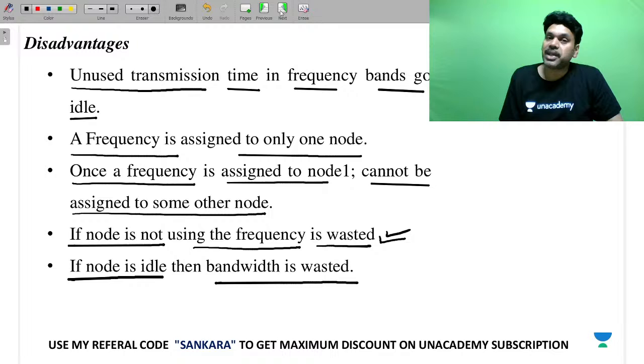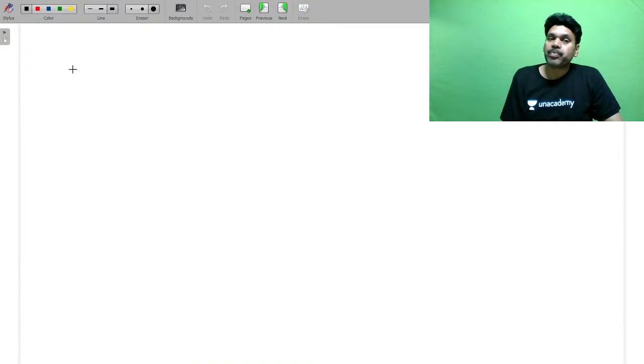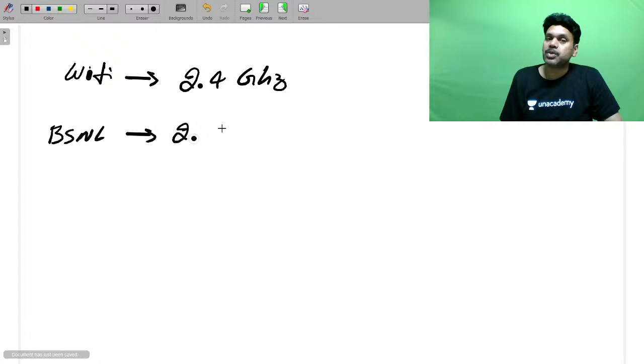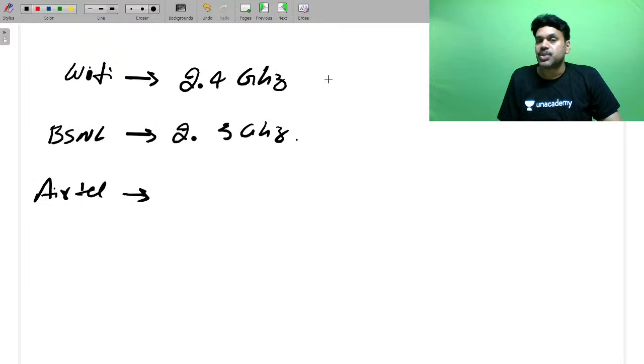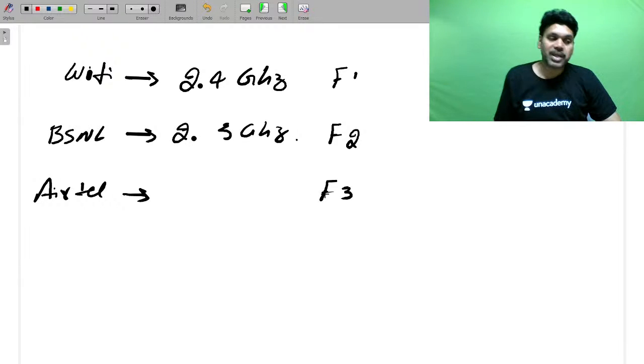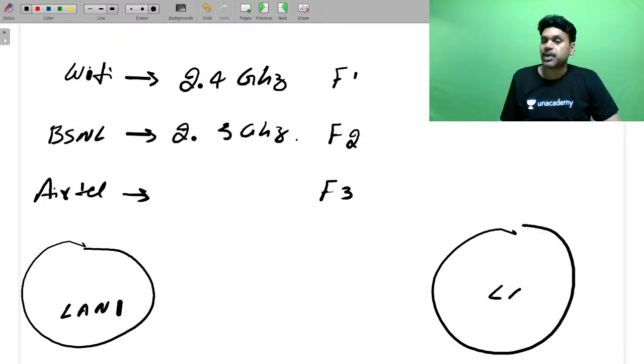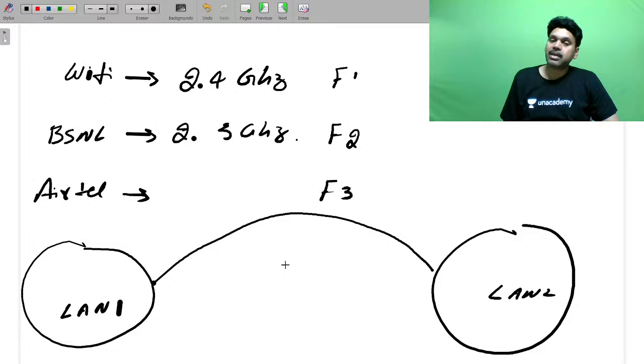Nowadays, we have different varieties of frequency bands. If you are using Wi-Fi, naturally we are using 2.4 gigahertz. If you are using BSNL, its frequency is 2.5 gigahertz. If you are using Airtel, their frequency may be different. So these are different frequencies where you don't have any collisions, but there may be a chance. What may be a chance? This is your network. Regularly you will find this problem. This is your network, and we want to have a bridge from here to here. If I am following 2.4 gigahertz, when you have a 2.4 gigahertz channel, they are able to communicate.